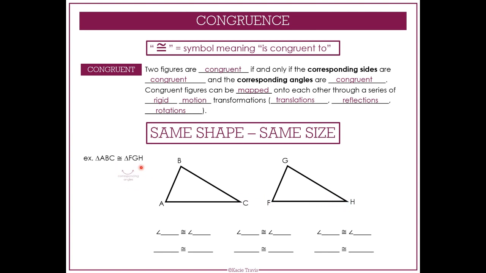So, as a whole, everything that we know is congruent here is the following for our angles. A is congruent to F, meaning those two angles are the same. B is congruent to G, therefore those two are the same. And C is congruent to H. Just like how we used these arcs in the previous couple units, we'll have them on these so we can indicate what angles are the same.